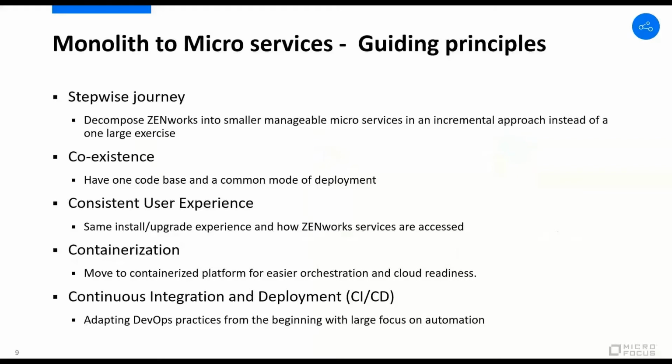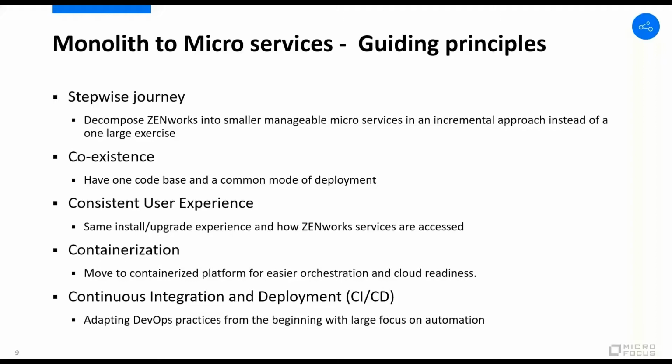As you may be aware, ZENworks is a monolithic architecture. It is all of the things running in one box and so on and so forth. So for this transition into the microservices architecture, we are taking a phased and stepwise approach. We are going to decompose ZENworks into small manageable microservices in an incremental manner rather than doing a one-shot thing.